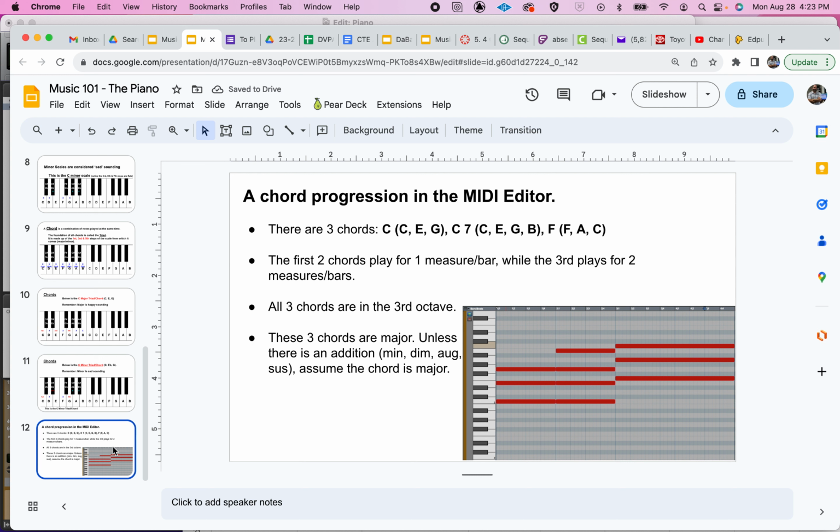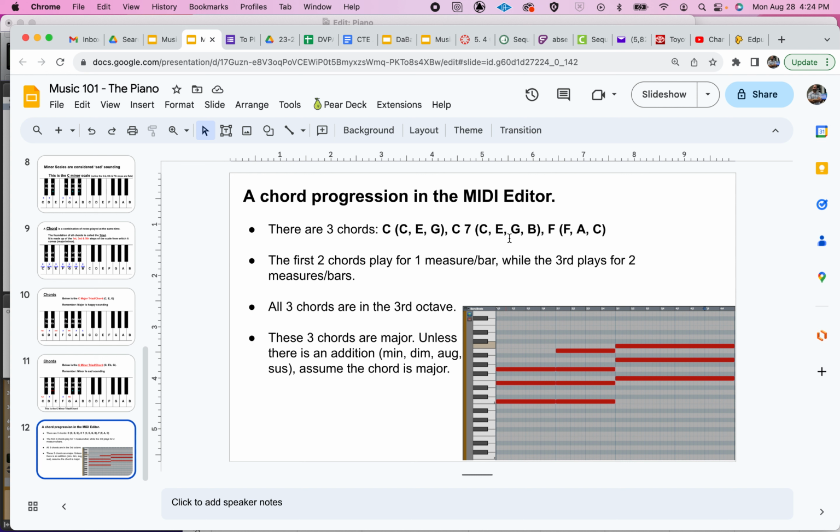And then a chord progression. A chord progression is a series of chords played in a particular order for particular lengths of time to make some music. And in this example, it is C7, which just adds the seventh to the C major triad, and F. Sounds like this.